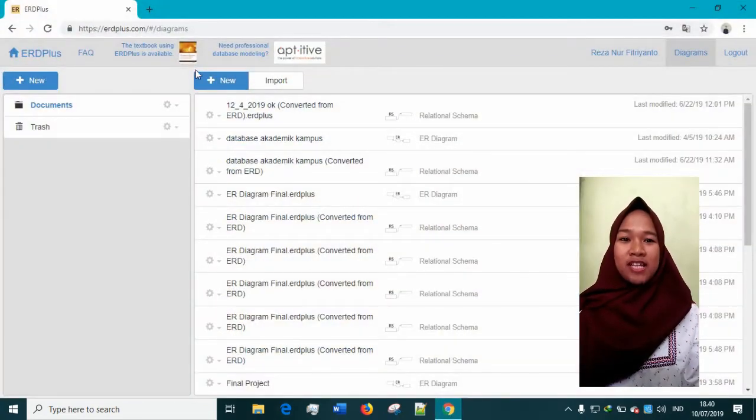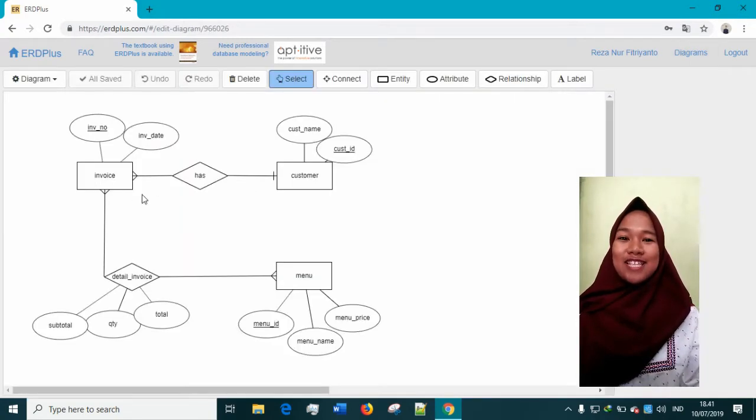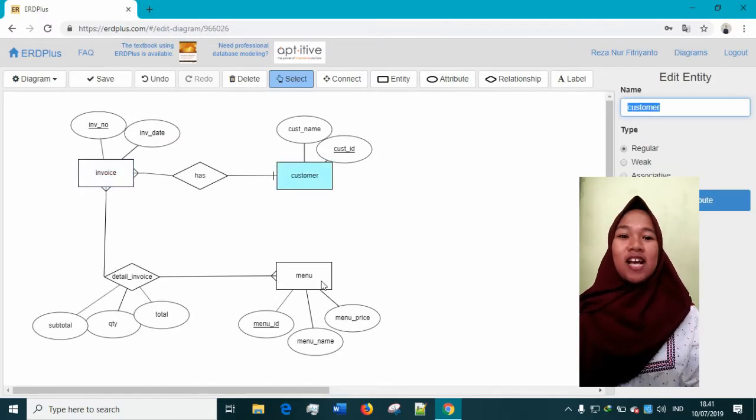First, I'll explain about our entity relationship diagram in our program about a restaurant database, namely Infinity Resto. In this ERD, we have three entities: invoice, customer, and menu.